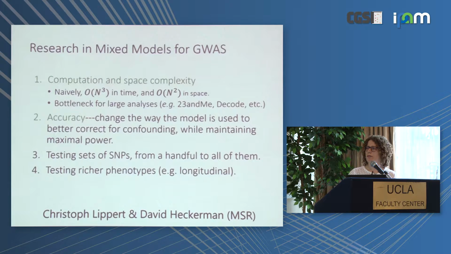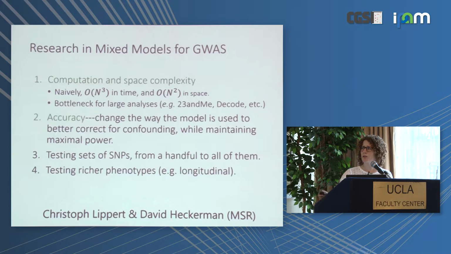And so there's been a lot of research in mixed models, including by Eleazar Eskin's group here and many other people. And so my colleagues and I, Christoph and David, worked on this kind of area for quite a few years. And the kinds of problems that people work on in this space include that these models are very, very expensive. So I'm going to give you a sense of that in just a minute, but they scale cubically in time complexity with the number of people in the cohort. And so that can actually be extremely challenging and a real bottleneck.